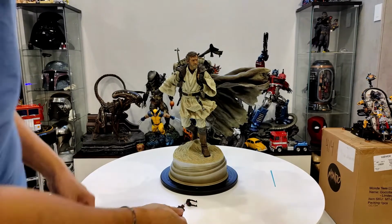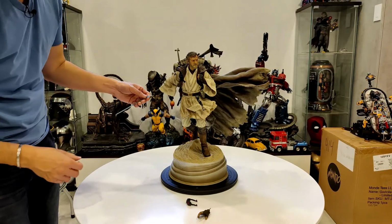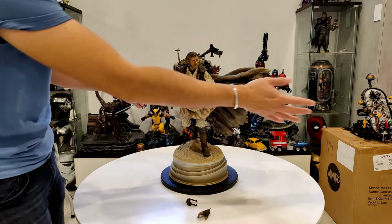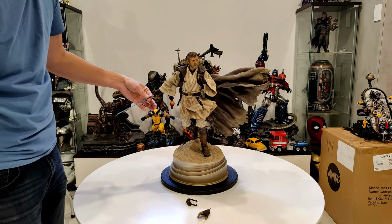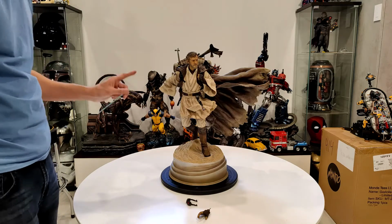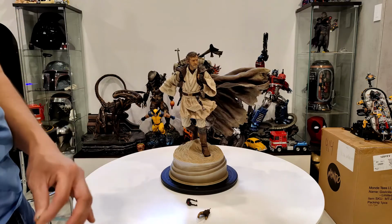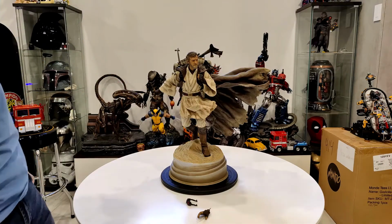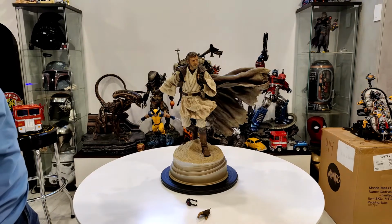All right, so he'll have that lightsaber in his hand, and look at how much space he will take up. He's going that way and this way. That is kind of insane. So it's actually nice to display him like that. When I do that drill in, I can put it in, or I can leave it out with him holding, and he obviously won't have that. So yeah, it'll be a nice modification. I'll do another video on that next time.